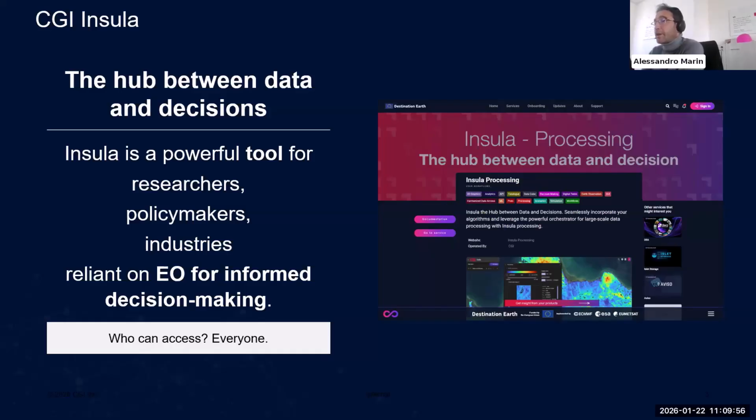Our objective today is really to try to provide you with an overview of Insula capabilities, because Insula is part of the core service of the DestinE, and we really want to onboard you and to simplify your access to data processing capabilities, and offer you something which accelerates your onboarding inside the DestinE with your capabilities as a scientist rather than a service provider or a data provider. We are really looking forward to cooperating with you as we did with Eike, who will also be part of our already onboarded service providers. So we look forward to cooperating with all of you. Bea, the floor is yours.